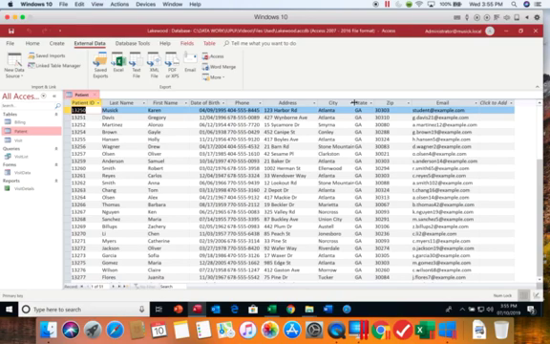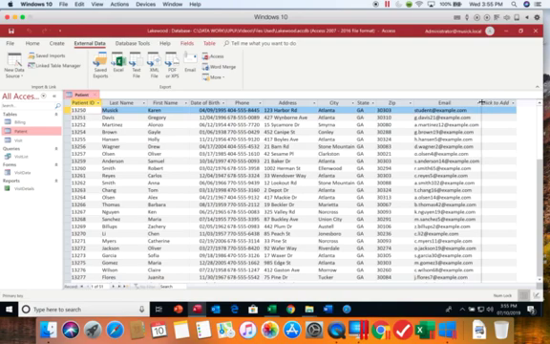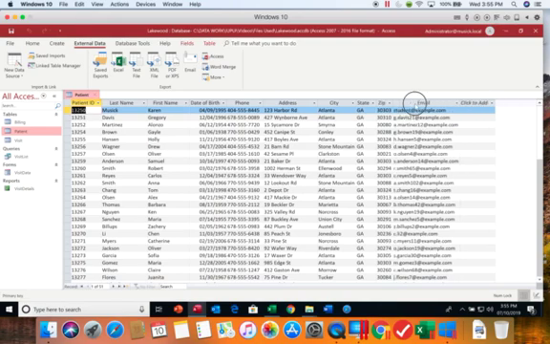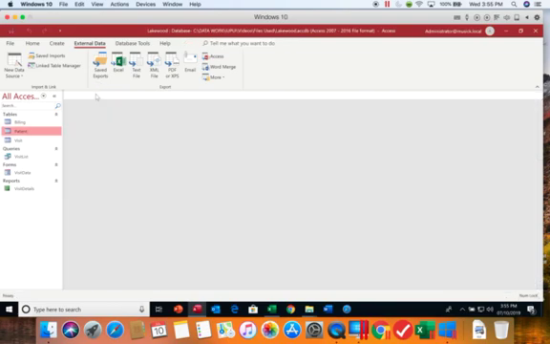So we might want to resize that field. Maybe resize the email address or the zip code. So you can resize your fields as needed. If you do resize them, you want to go ahead and save those changes before you close the table.